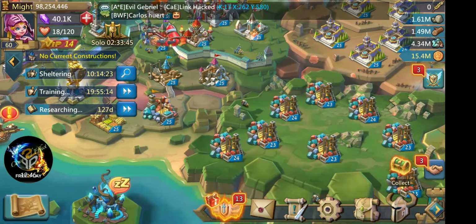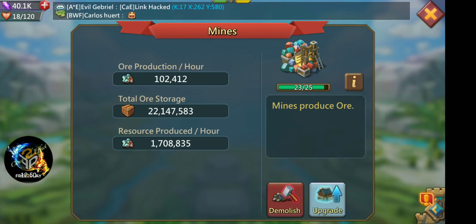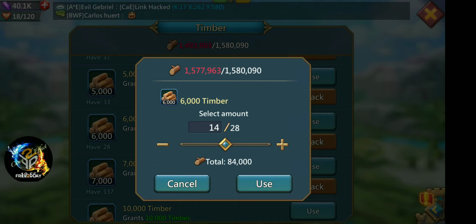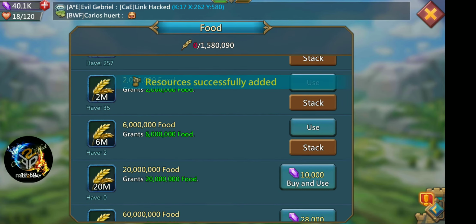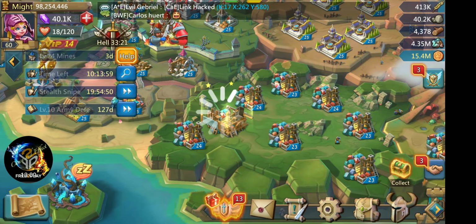So, let's actually start building something up. Let's see, what can I build up? I'm going to build this up to 24. So, let's see here. I need some wood. I'll do that. I need some of this. I'll just use 2 mil. Screw it. So 14 days down to 3, a little bit under 4 days. That's a big boost. So let's start it.